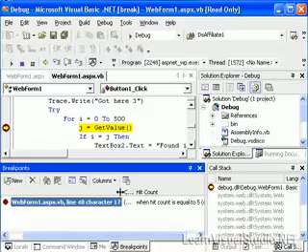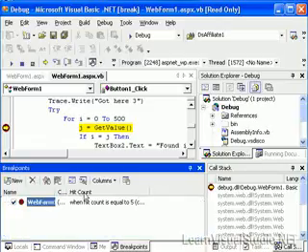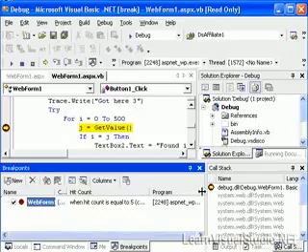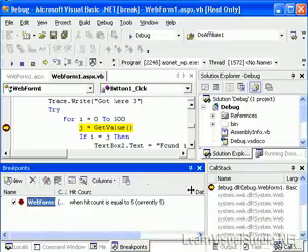We can also take a look at the columns, and if I can move this over enough, you can see the current value of the hit count. You can see that it says it's currently at 5. So the 5th time that that line of code was hit, that's when we're going to break.